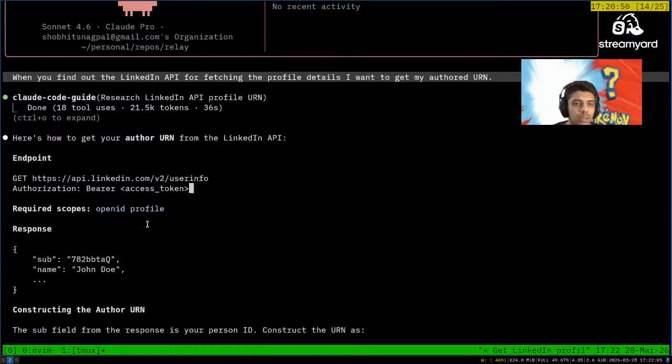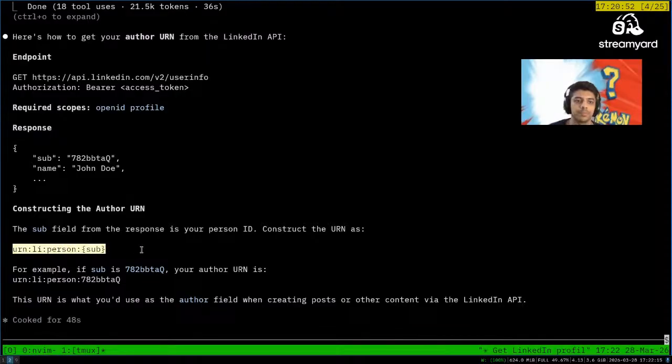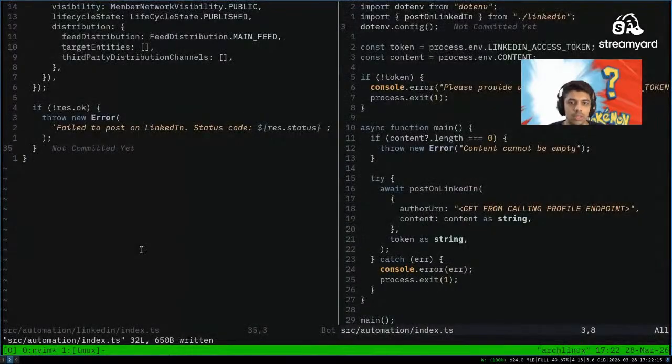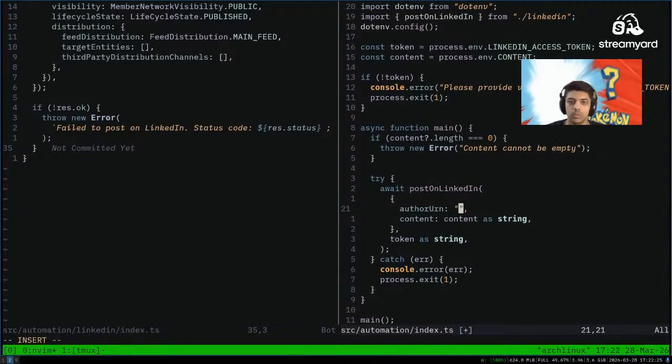Okay, not bad. These are my required scopes. This is my response. Construct the author URL: URN li person sub ID. So that means from this thing, I can just... Oh, that's not what I wanted to do.